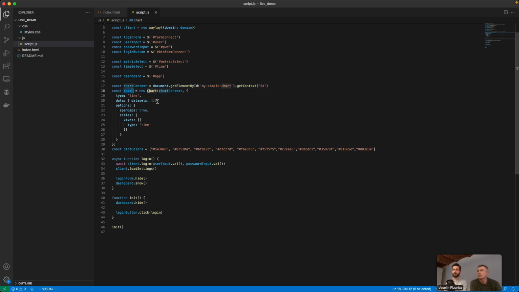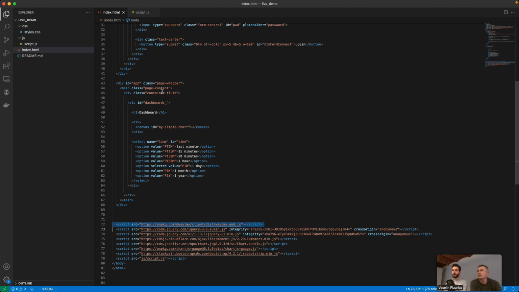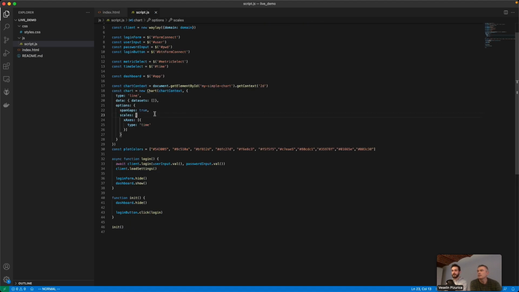So for chart.js, you just create a new chart with your chart context, which is just the canvas element over there. And then we're going to use a line chart. We don't have a data set yet, that's empty, and then some options just to make it look nice and say, hey, the x-axis is our time, our moment in time.